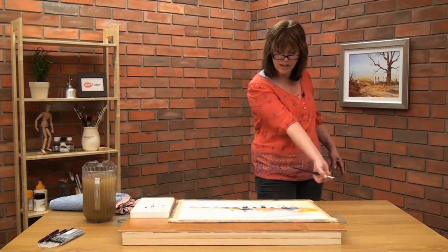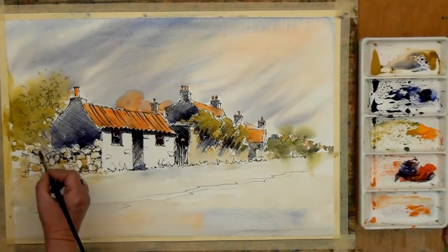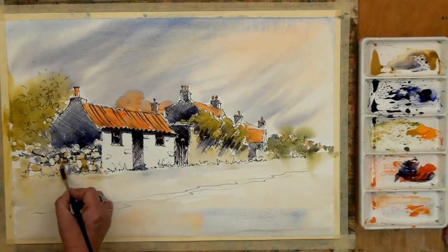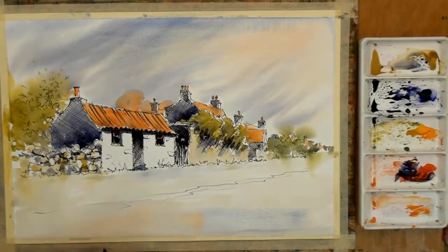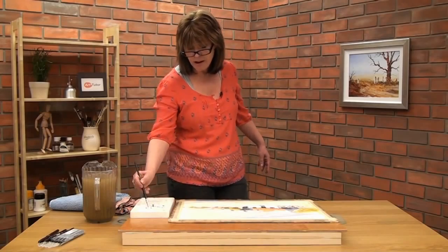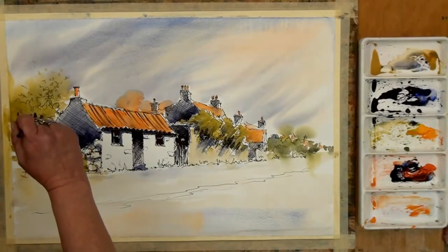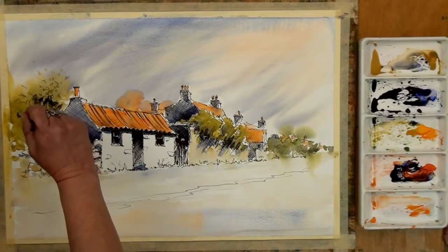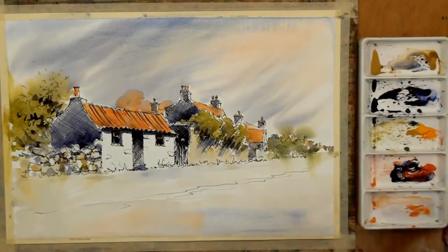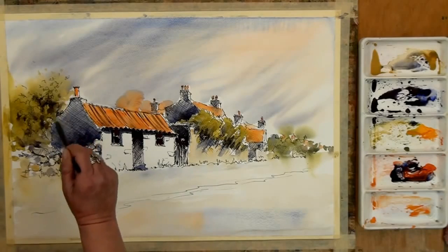How about some shadows within our dry stone wall? So I'm just going to pop them in where I put my little dark cross-hatching marks, like so. We can even use the same mixture, the ultramarine blue with the cadmium red, and we can put that into our foliage area as well. And we can drop that in. Again, not too strong. We want to allow the line to show through, and just a little bit at a time. And we just drop some water in. Just giving me a bit more depth into that area.